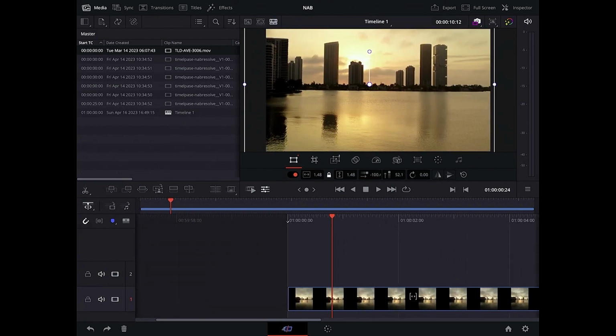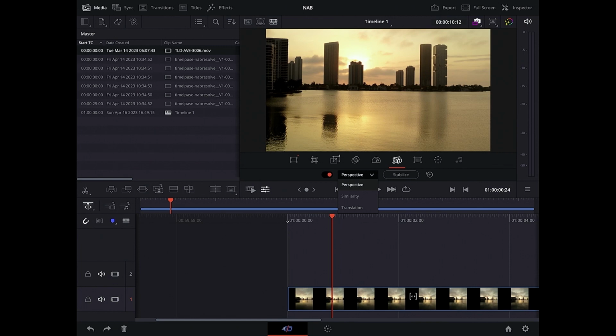Now we can stabilize directly in here without going into color, without going into Fusion, without doing anything else. You have a whole bunch of controls right on here, and there's one that looks like a camera. That's actually a stabilize button. So that works really well. If you click on that little stabilize button, you have the ability to choose the level of stabilization you want. You have perspective, similarity, and transform. Perspective will actually warp to manage the shift in perspective that's happening there. So if you don't have a perspective shift, you might want to change that. Similarity, I don't have a really good definition for that, but it works sometimes. Transform only does PTZ, pan, tilt, rotate, that type of stuff.